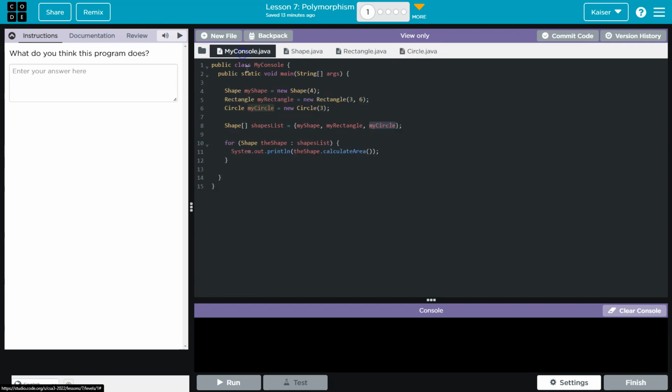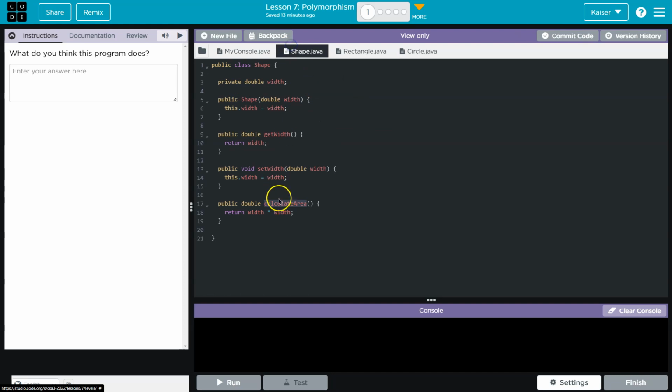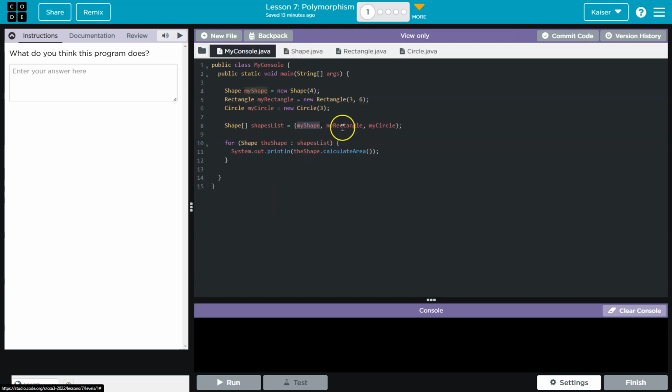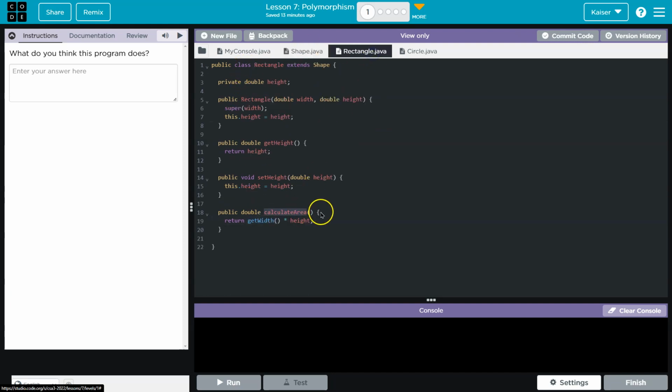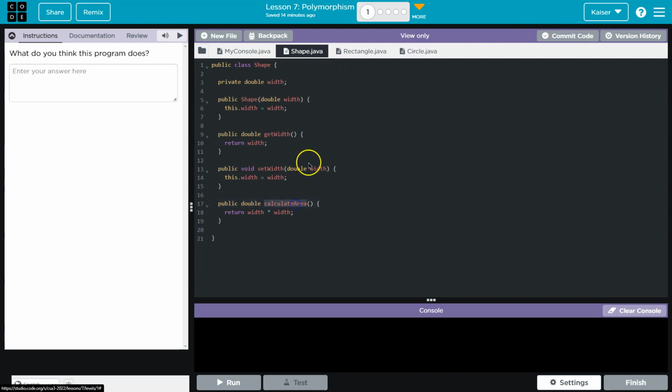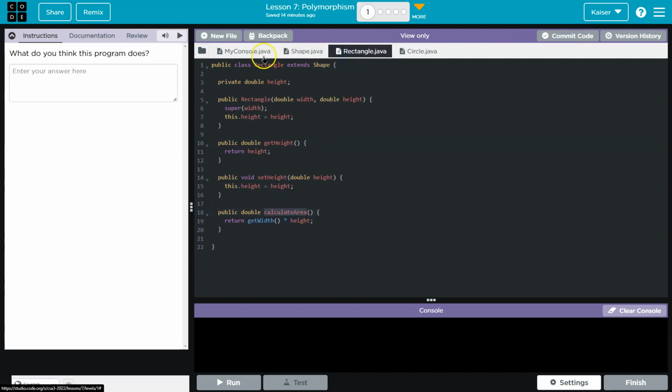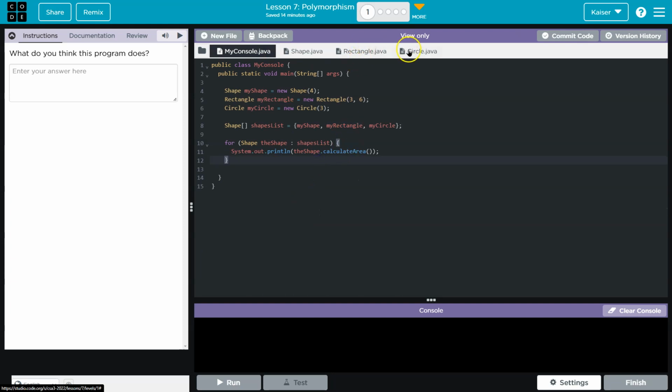So what polymorphism is going to allow to occur is that when we call it on the first part of our array here, Shape, it's going to run this method. And then, automatically, when it gets to my Rectangle, it doesn't run the Shape method. It will automatically run its own calculate area. And that's polymorphism. You can think of it as somewhat kind of overriding the other one. It's not going to look above it into the parent class, because there's a calculate area right here. So we can utilize this to run the correct calculate area for all objects, because they're inheriting, or the hierarchy of the parent class.